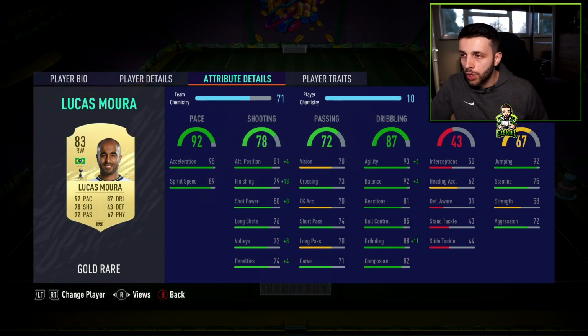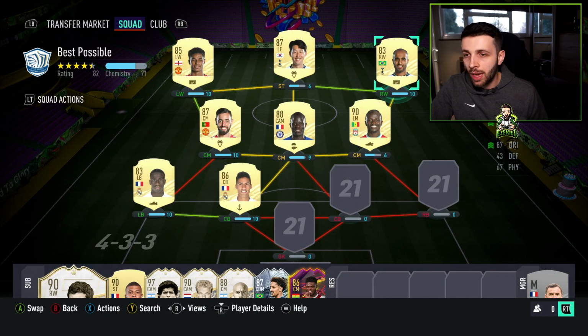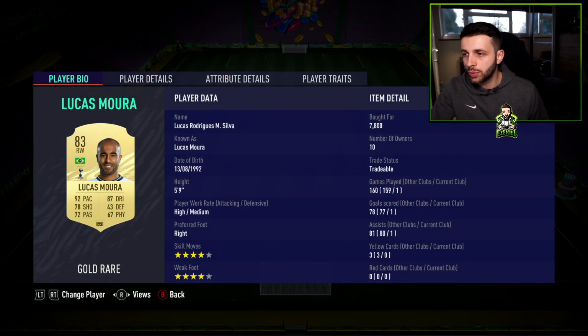You could go for a Bale, you could play Saint-Maximin off Kem if you like, instead of, you know, a right winger, you could go for the other side. It really comes down to preference. A five-star skiller, I think Lucas Moura for the budget.